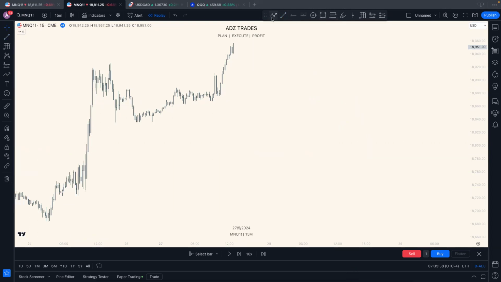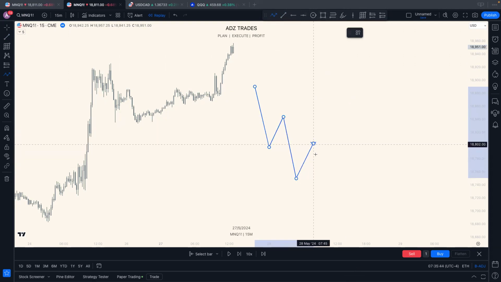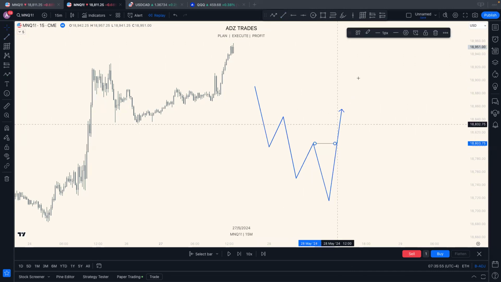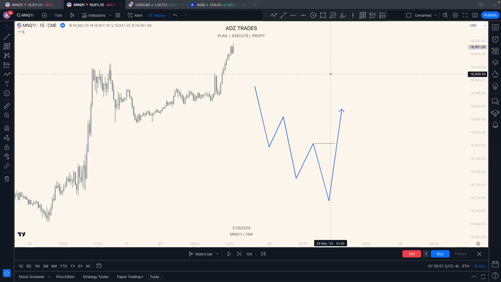Likewise, in a downtrend, we pull back and we continue down. Pull back and we continue down. But if we do something like this, this is a market reversal. This area here, we just call a change of character.